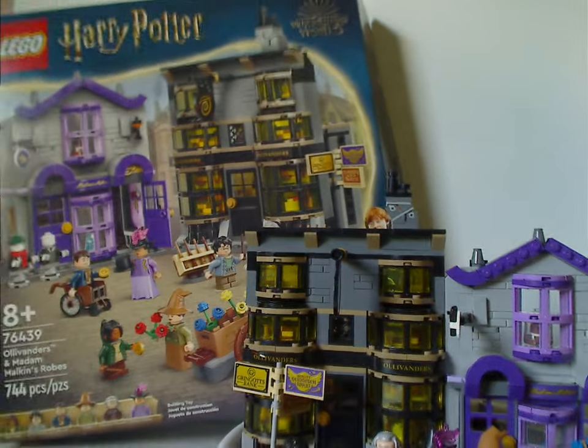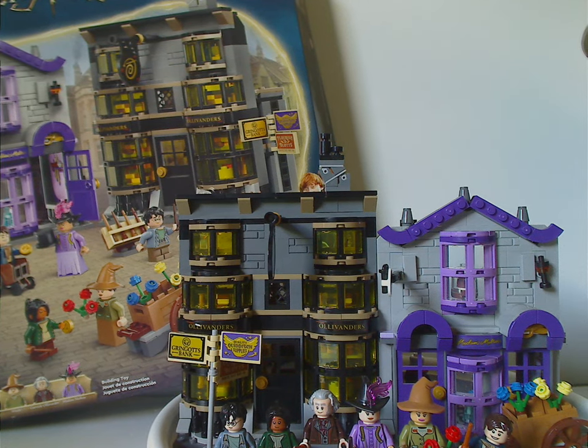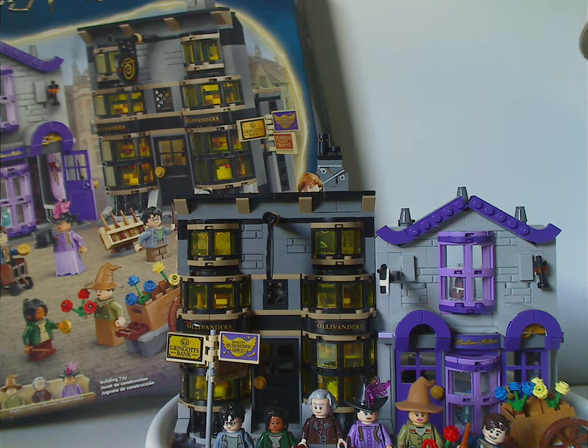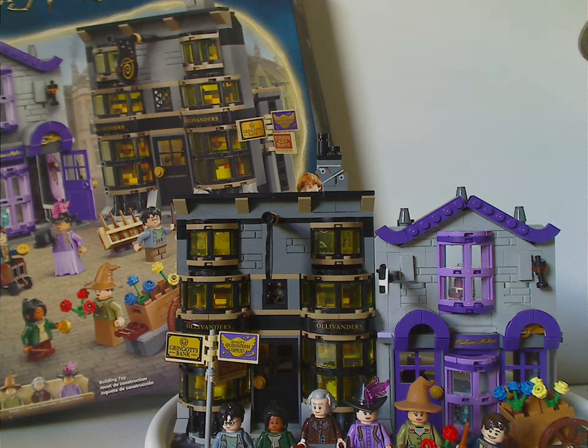On to the final verdict: overall I think this is a kind of good set. You get two unique little shops, a whole lot of unique shaped wand pieces, and it's nice to finally have Madame Malkin in a set related to her. The little sign pieces indicating the different shops of Diagon Alley are a nice touch, and hopefully we get Quality Quidditch Supplies as a separate build in the future rather than exclusive to the large 2020 Diagon Alley set — much like what they did with Honeydukes and Ollivander's here.